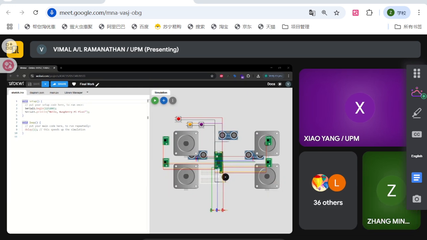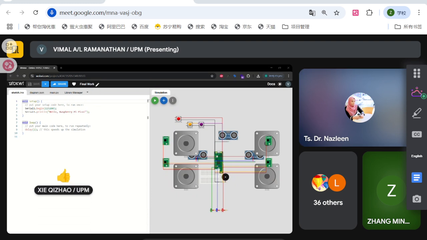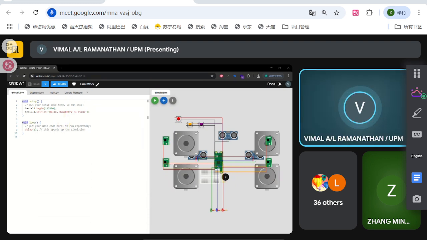Can you guys see my screen? Yes. Okay, yep. So this is the diagram of how we drew the simulation. We assume there are 4 motors and 3 ultrasonic sensors. Since we can't simulate the vehicle moving and everything, we just want to test the logic. So we have 3 buttons here: the camera failure button, obstacle button, and camera plus obstacle. And we have the LED to light up to notify us what happens if there's a camera failure, how it is going to respond.